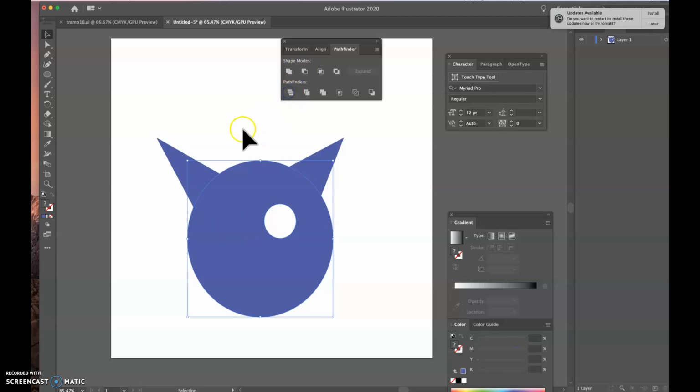Okay, I'm going to stick with my divide and I'm going to redraw my other eye just because that's going to be the easiest for me. And again, it doesn't look like this went away because I have to ungroup. Command-Shift-G. Cut that out. And because Illustrator is making me, I'm just going to redraw that. If I had spent a little more time, I could have figured out, I think, how to make that not disappear on me, but I don't want to keep you guys. So I just cut that one out. I ungrouped by going Command-Shift-G, and now I can cut it out.